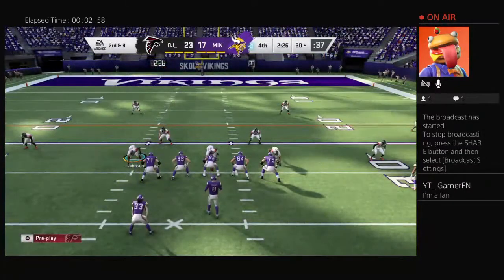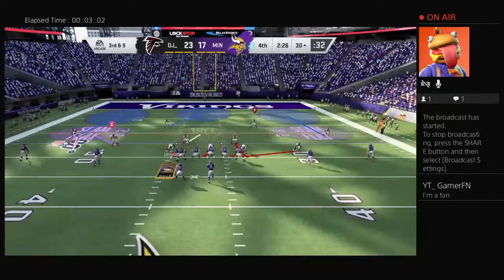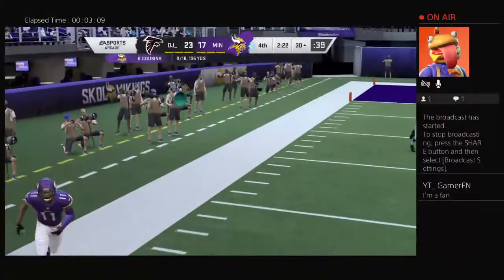This has been a tough game. One of the bigger plays in the game thus far. The crowd getting into it as we come up on a big 3rd down. To throw is Cousins. And that is incomplete.